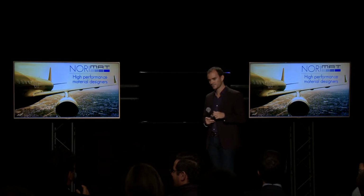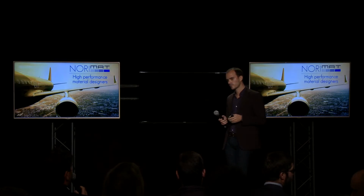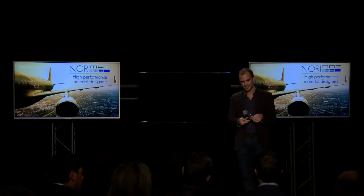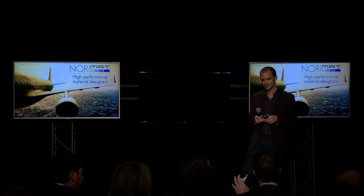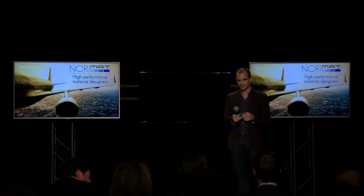In the field of blades, for example, I think one of the Graals today is CMC, ceramic matrix composite. Is this technology compatible with the manufacturing of CMC? With this process, we can work with many materials. The easier for us, for the moment, is just to reproduce what already exists, to convince that the process is available and we can make the same even better. That's the first step. After, when we're confident with the client, we can design new things with them. When you start to talk about this kind of part, the blade, you're really working on the core parts of those devices. So that's very strategic.